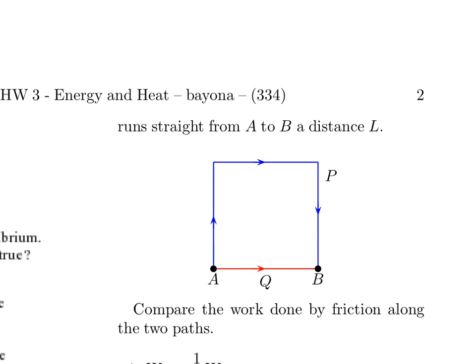This isn't as hard as you think it is. Look, from A to B, this is a square, okay? It's a square, so each leg is equidistant. So look here, A to B is one leg versus A to P to B. That's 3 legs, so that should kind of tell you, look, this guy's walking 3 times as far, you're dragging it 3 times as far. So that's it for that.